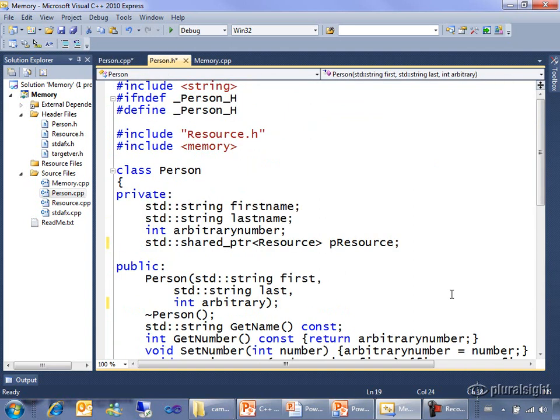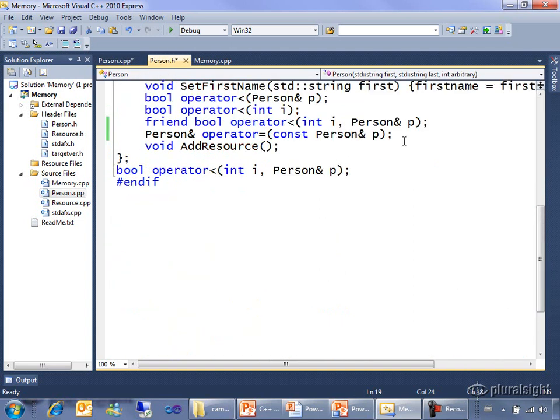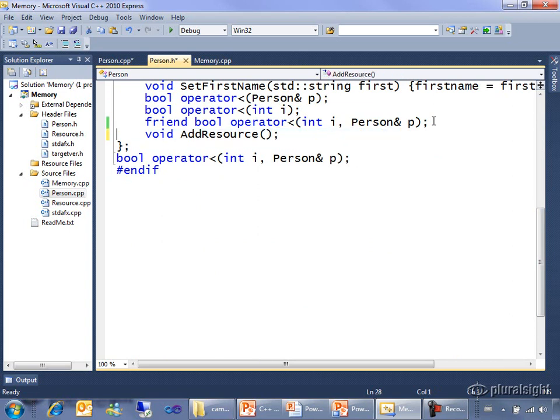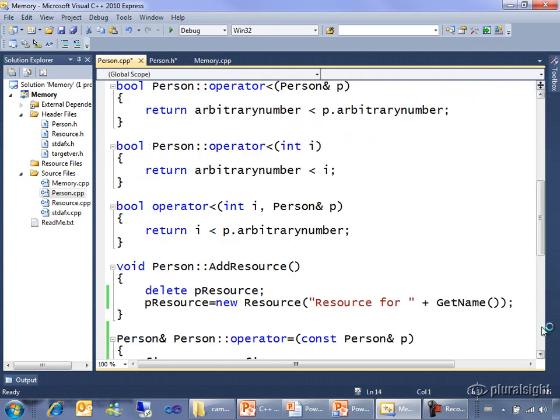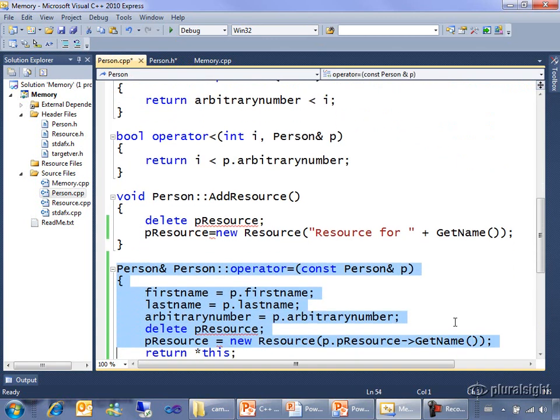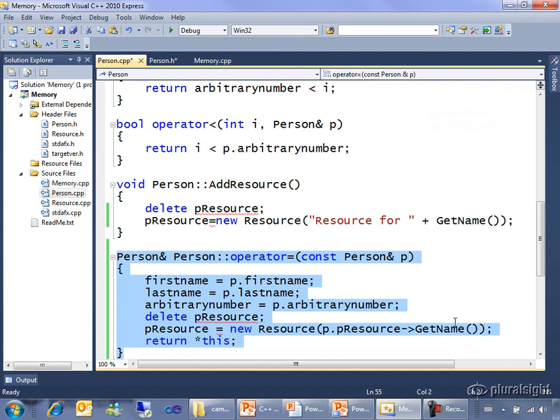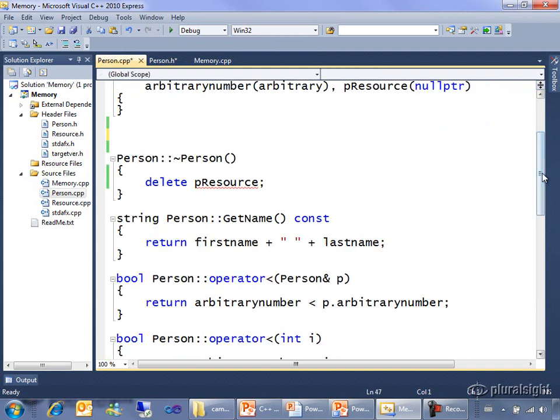Similarly, I can get rid of my operator equals. When the assignment happens and it just lands on the old P resource, that's fine. It will do the right thing, send things out of scope if they need to go out of scope. So I can get rid of my operator equals.